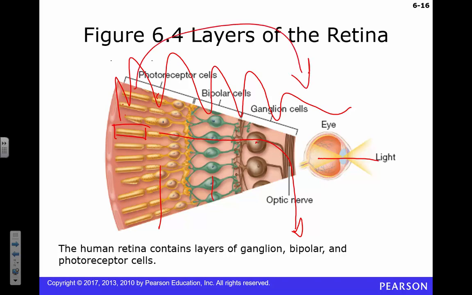The problem is photoreceptors are very delicate, and because they're delicate, they need extra support. Part of that extra support is called the retinal pigment epithelium. This supplies nutrients to that outer segment, keeps it working, doing the things that it should do so that you don't have a failure in your rods and cones, okay?